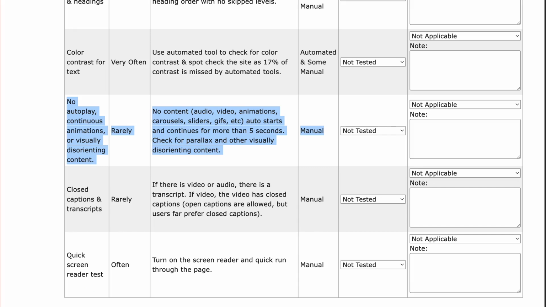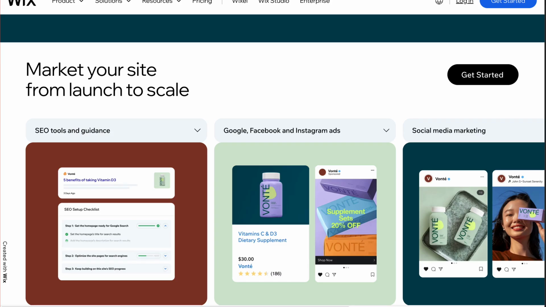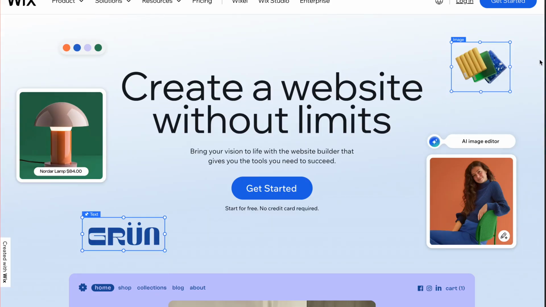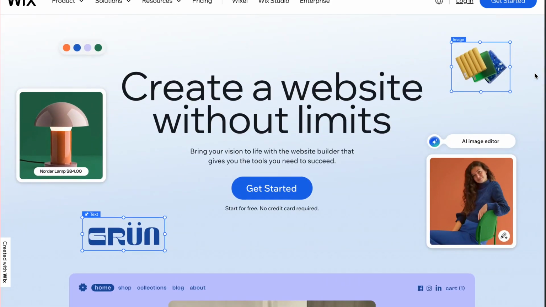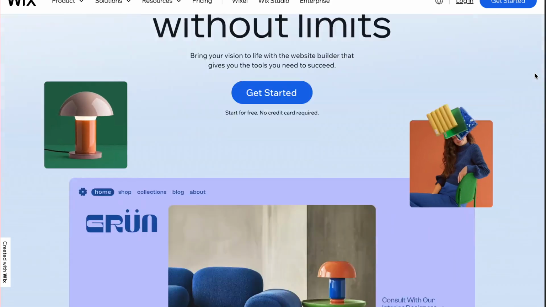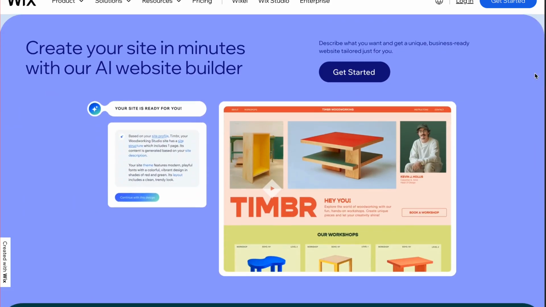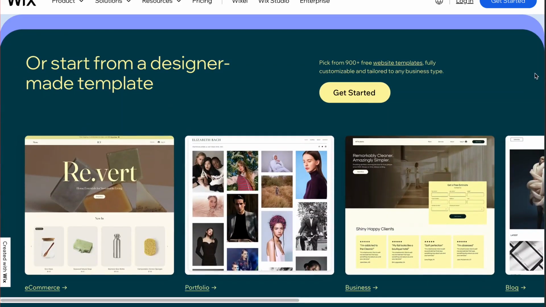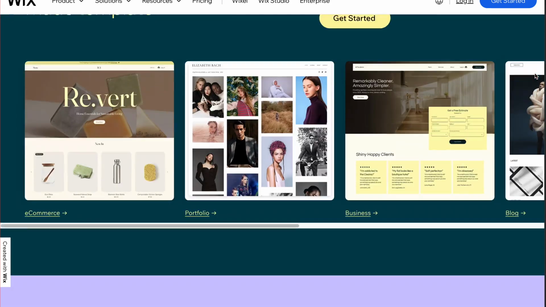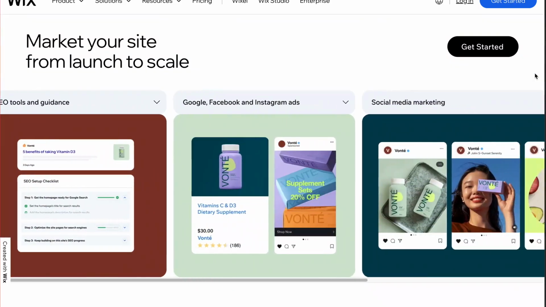Now we're going to take a look at visually disorienting content. So I'm going to go to the top of this Wix website, and this time I'm going to scroll down. What I'm looking for is things that are activated on scroll, such as these icons that are moving around, and this slide up of the content over the other content. This kind of content can cause a lot of difficulty for people who have vestibular issues or people who get motion sick easily. This also can affect a lot of people who are commuting, riding in cars, traveling on trains, etc. As I go through the site, I'll make note of the sections.